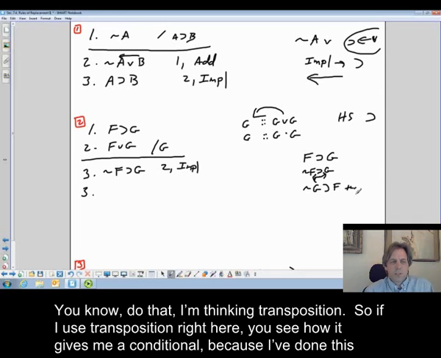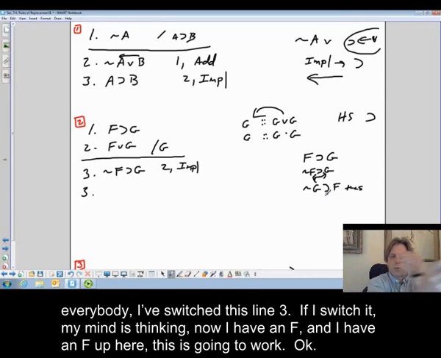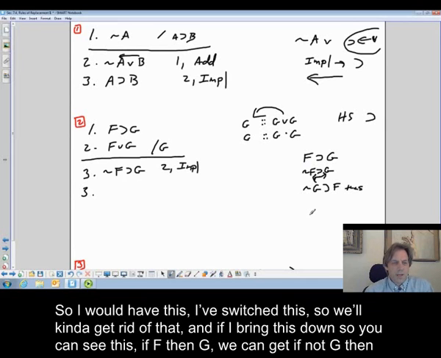So if I use transposition right here, you see how it gives me a conditional because I've done this, everybody. I've switched this line 3. If I switch it, my mind is thinking, now I have an F, and I have an F up here. This is going to work. Okay? So I would have this.